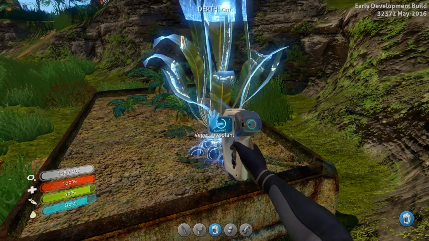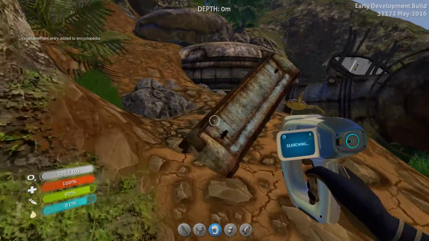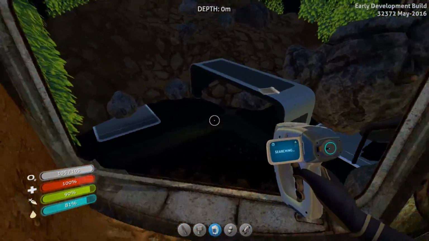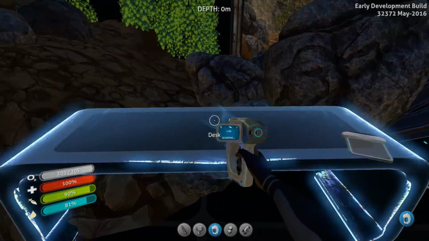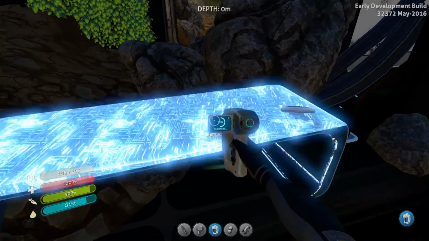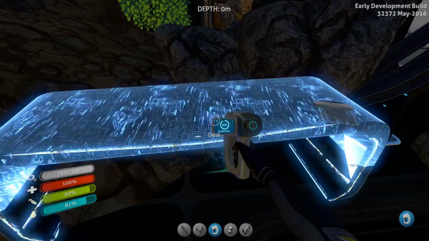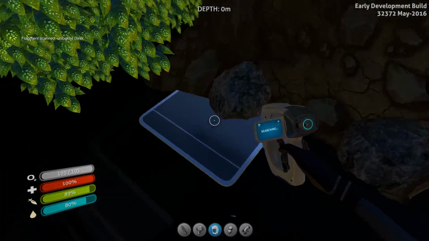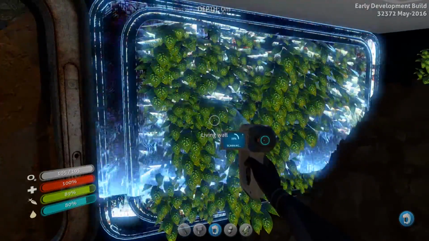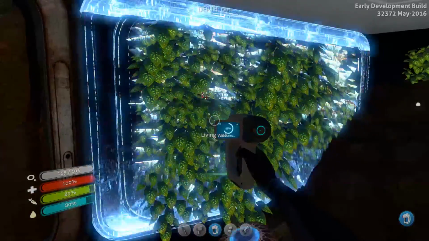So maybe scanning flora and fauna doesn't do too much, unless I desire to eat them. Whoa, desk? Whoa, I can scan the desk! It's a desk, bro. I don't know what's so difficult about it. Okay, so yes. Living wall? Apparently you can scan this too.